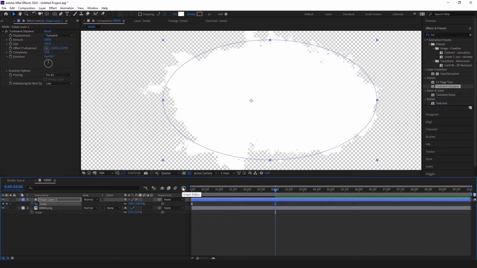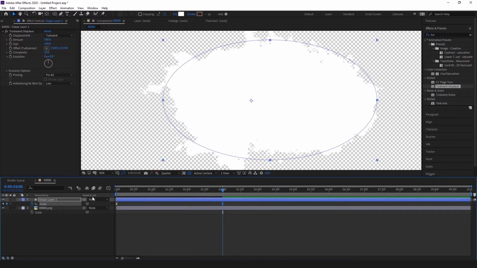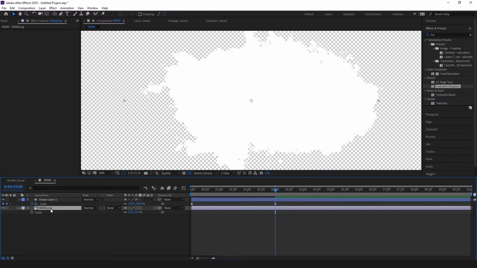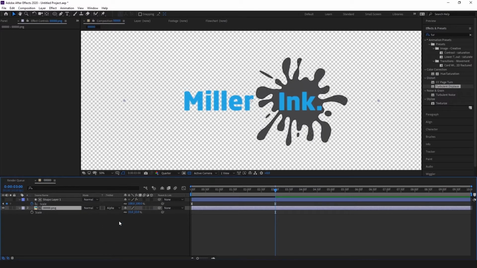All right, so the next thing you're going to want to do is make sure that you have all of these options here. Mine is already up, but you can press F4 and it will bring them up. Mine is already there, so I'll press F4 again to toggle back. Then you're going to want to go to the logo layer, go right here, and change it to Alpha Matte. Awesome.